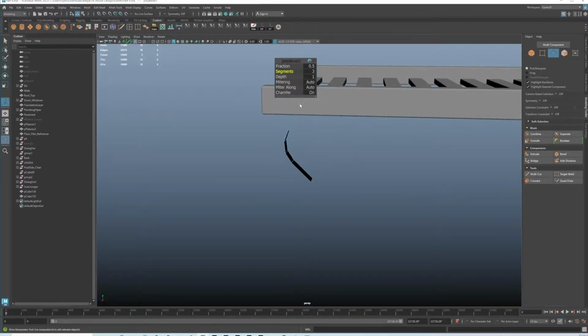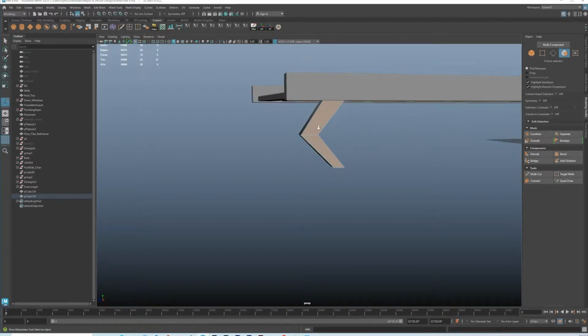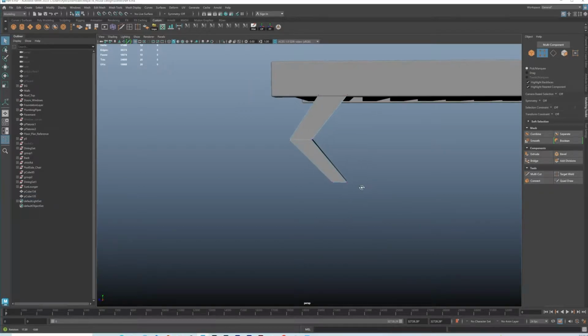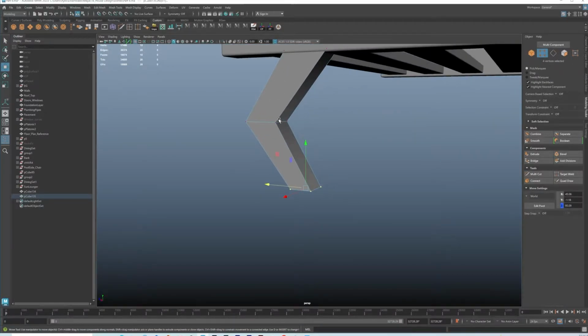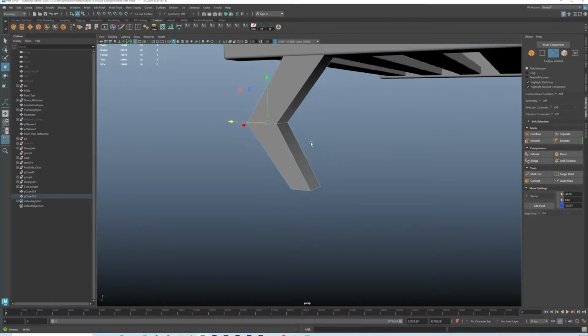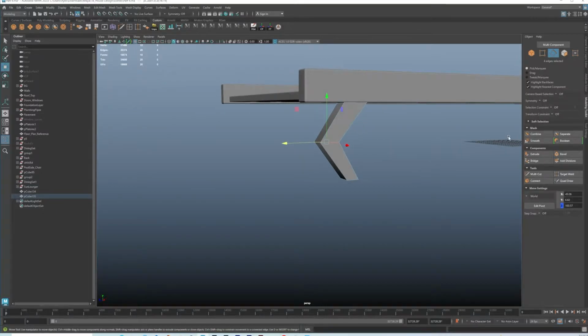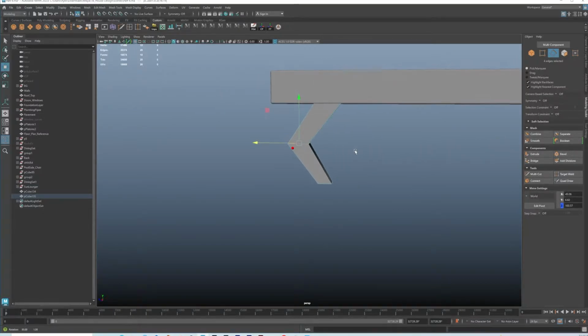That's not, let me see, actually let me undo that and do it from here like so, and then take this one and let me see how it looks.